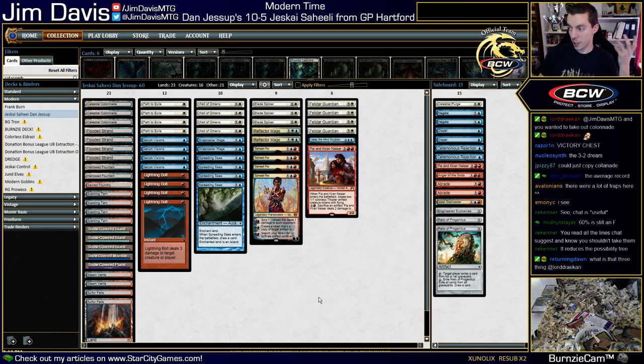There's just no fair matches in Modern right now. Everyone's just jerking all over each other. So, overall, that was pretty sweet, though. Our Colonnades, too. I think I'll be like 2 Colonnade. We had some tapped land issues as well. But yeah, deck's pretty sweet.